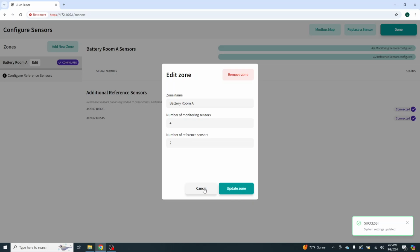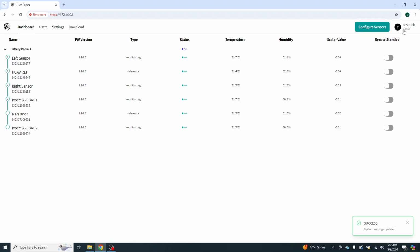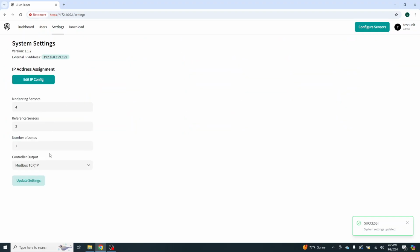Now, this time I'm going to cancel it because we've already done the work. And that is all she wrote. That system is ready to go on TCP/IP Modbus. We will be switching this over in a minute. Actually, we may go ahead and set that up here shortly and do the relays so you can see it. Actually, we could probably go here.